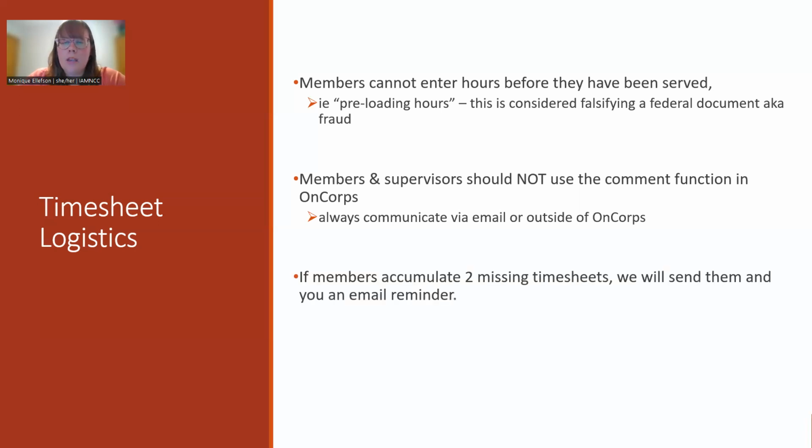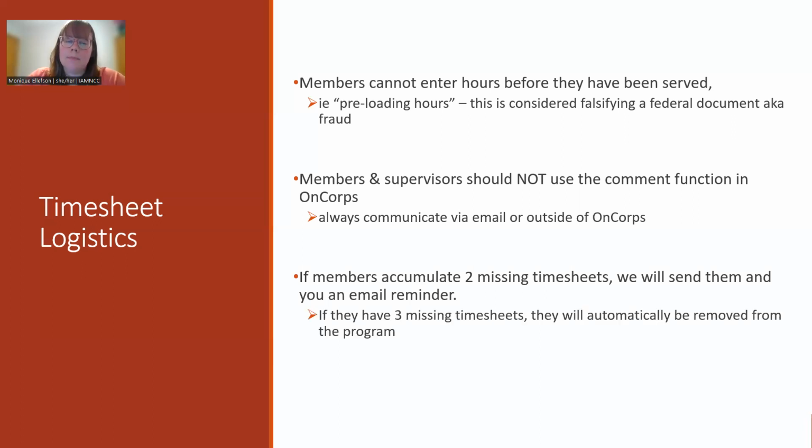If members accumulate 2 missing timesheets, we will send them an email reminder, and we will send you an email reminder, because at 2 missing timesheets, that's a month's worth of time that we do not have accounted for. If they have 3 missing timesheets, that's a month and a half, 6 weeks, then they will automatically be removed from the program.